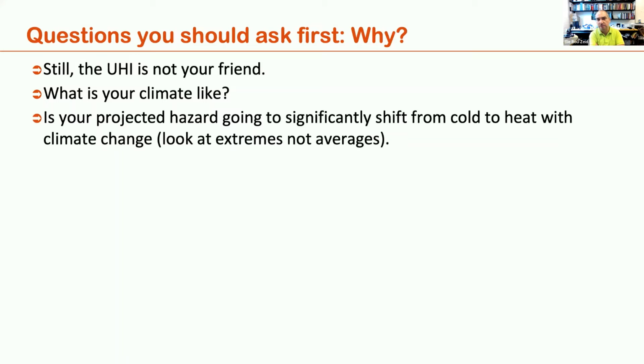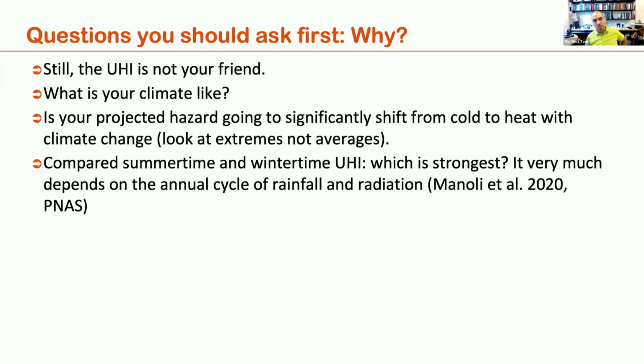What is the expected hazard with climate change? Is there a significant shift from cold to heat hazard in terms of health impacts or in terms of heating and cooling demand? So you need to think about where you are today and where you're going to be maybe in 20, 30 years with climate change. And you want to look at the extremes, not only the averages. You also want to compare the summertime and wintertime UHI in your city, and which one is stronger. The seasonal cycles of the UHI very much depend on the annual cycle of rainfall and radiation, as we established in this paper. So if you have wet summers or dry summers, the answers to all these questions will actually be very different.